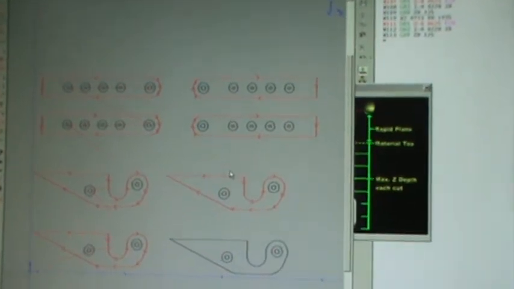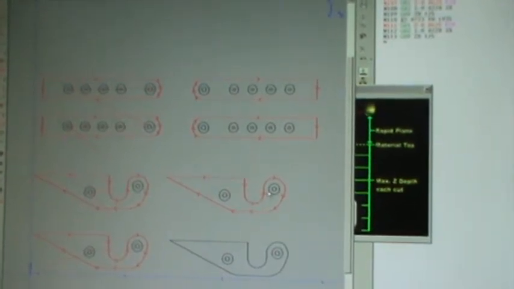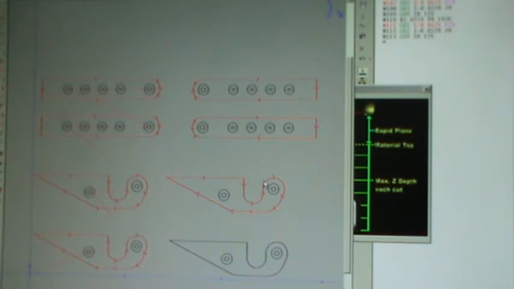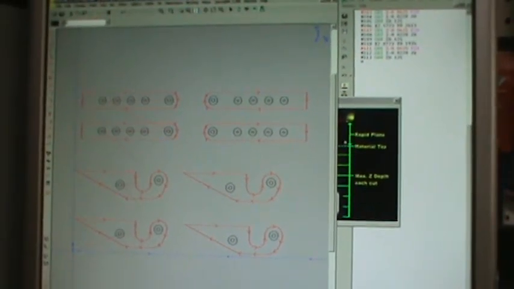And on these bigger parts that have straight lines, it's fairly easy. Though when you start getting the small parts with lots of radiuses that are really tiny, it starts to get a little difficult. Or if you have a part that uses splines to build up like a wing rib outline, those can get kind of awkward at times. So now we've got all of our profile cuts selected.